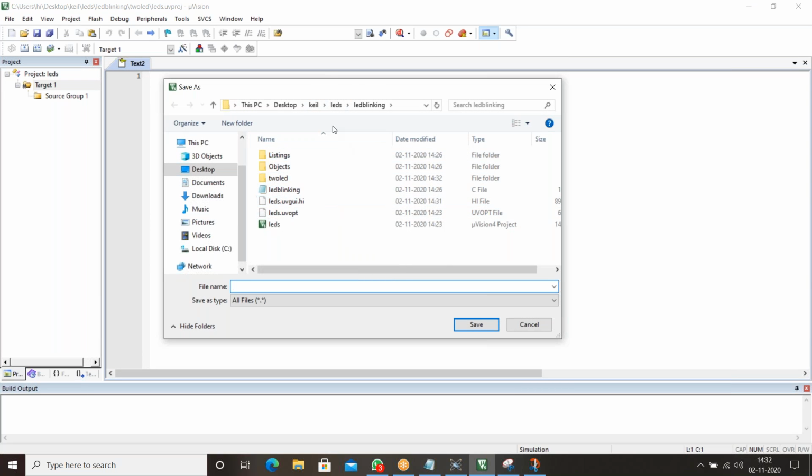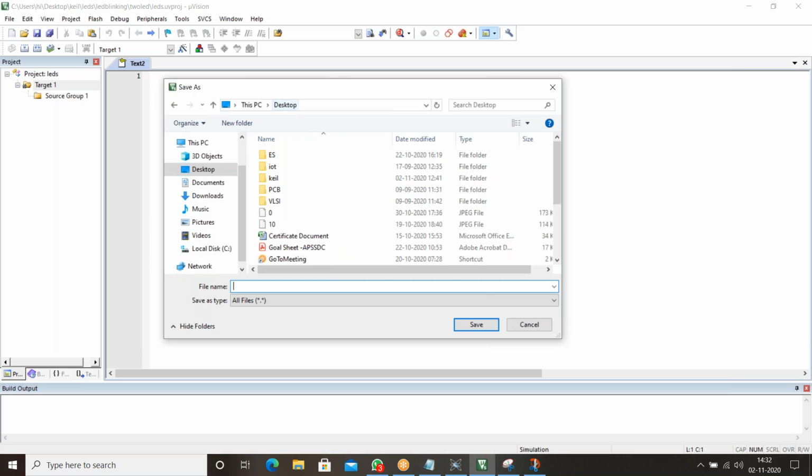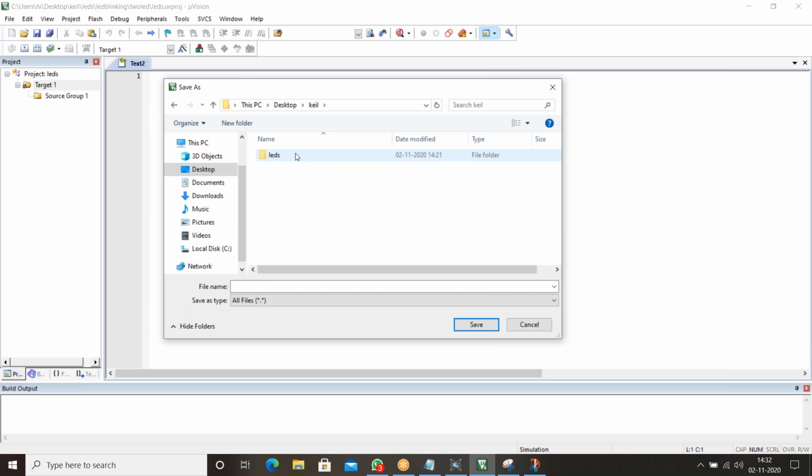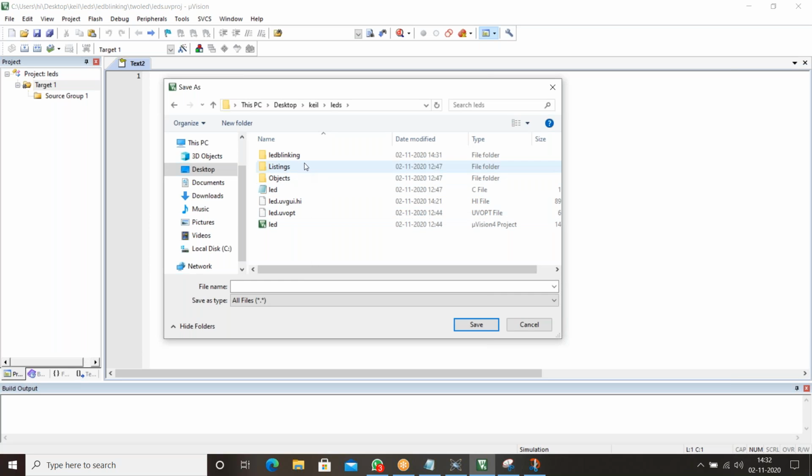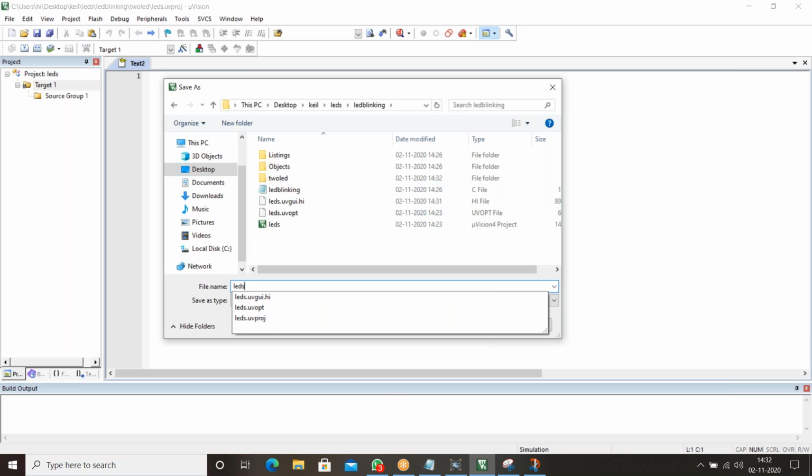Again go to file, save it. In desktop, especially in the key folder, LEDs, LED blinking, in this two LEDs. Here we have to save it as LEDs.c.